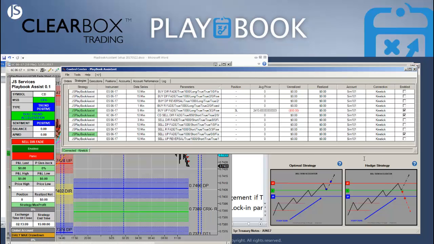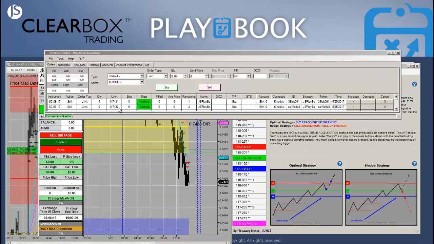So once you've gone through and created all your strategies, this is basically your dashboard where you can enable those strategies to trade. Here I have my working orders. I've got one at 32 and one at 31. Kind of tight here, so I'm going to move one up just to spread them out a little bit. Now I'll have one working off the alert distance and one working off the variance on a pullback.